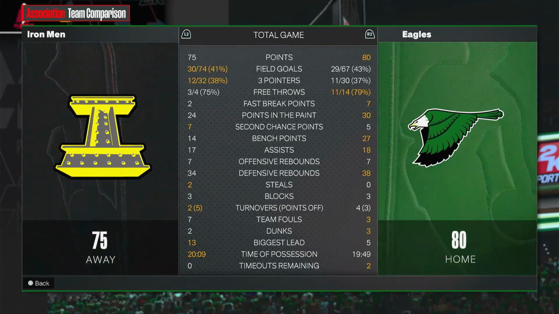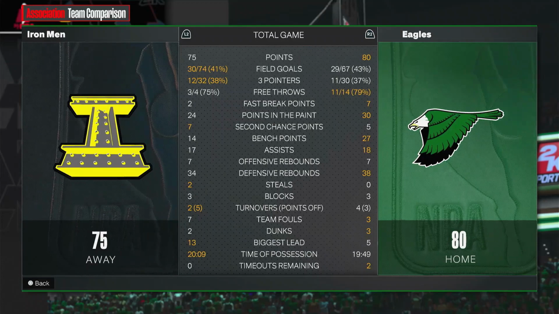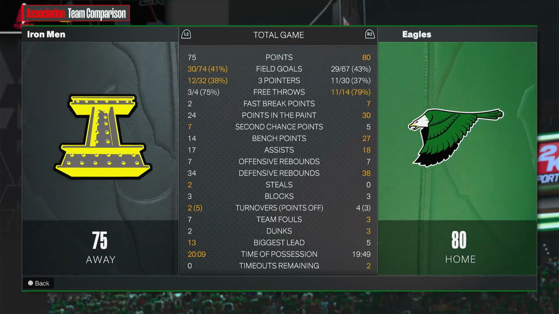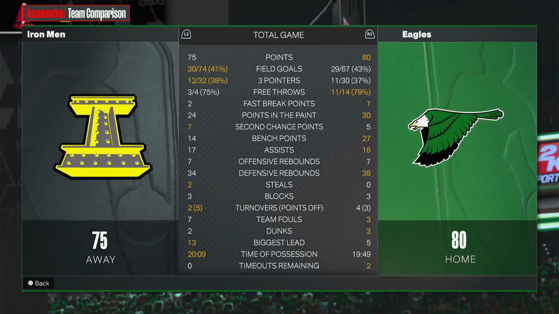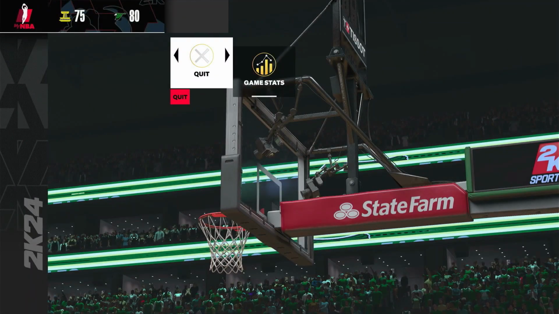Fast break points belong to the Eagles. Second chance points, Hamilton surprisingly had a little bit more, but not so much late in the game. Biggest lead, 13 for Hamilton, but they let it go to waste. They also slightly led in time of possession. So a nice early season win for Regina, especially cross-conference. You're not going to see each other as much as in conference, so a nice early season lead for them.